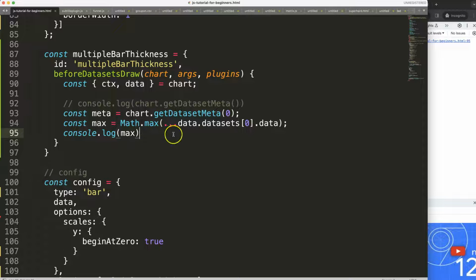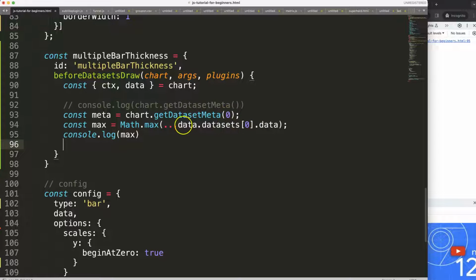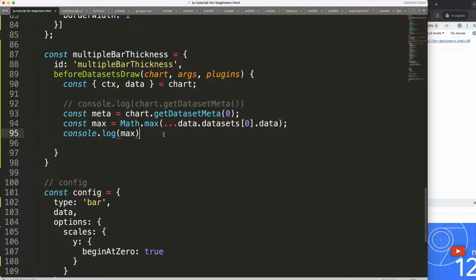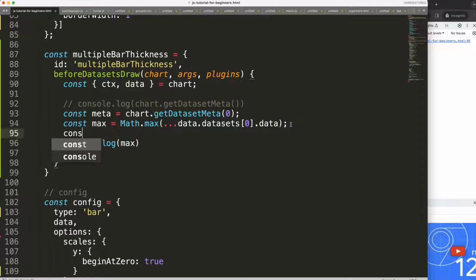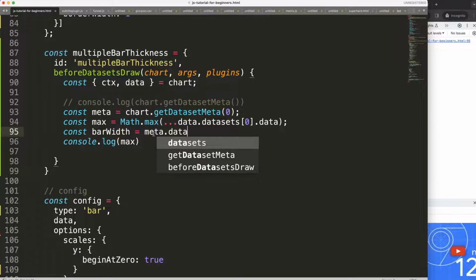So once we did this, I want to make sure we get the bar width as well, which was basically what I showed you before, with the width being about 20 pixels or even less. So I would just say here bar width, and the bar width will be equal to, let's grab here the meta. We have this shorthand here, and then we want to get the data, specifically the data.